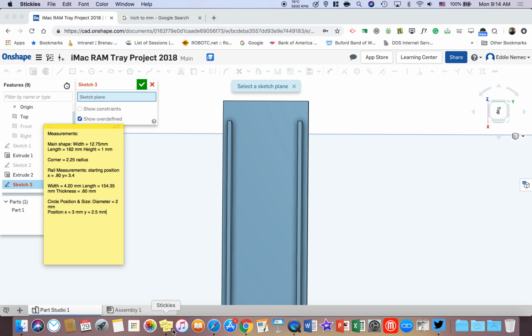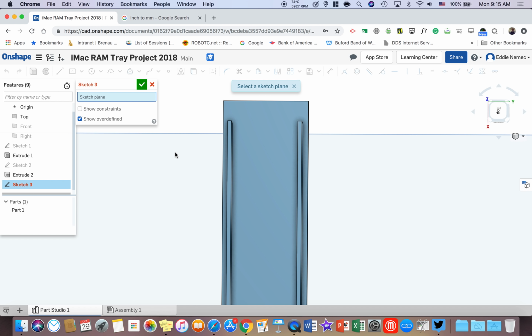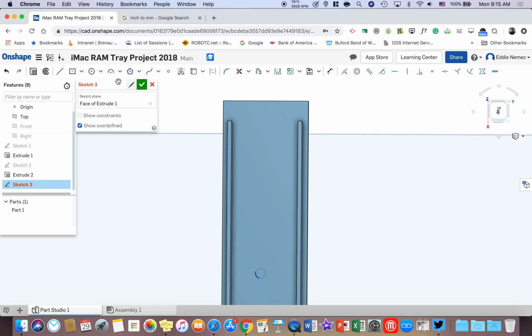and then let's pull up the measurements again, and the measurements show that the circle position is 3 over on the X and 2.5 down on the Y. So I'm going to come click on the face again, left click on my line tool. Now if you don't see that point, you can always go to the use tool and click on the point to generate it.